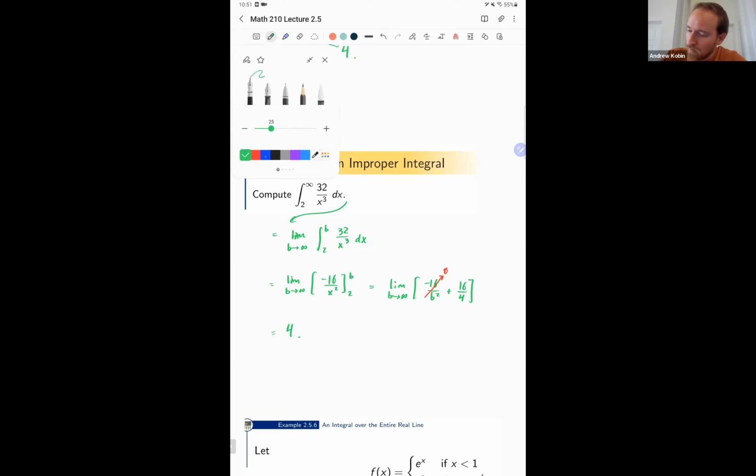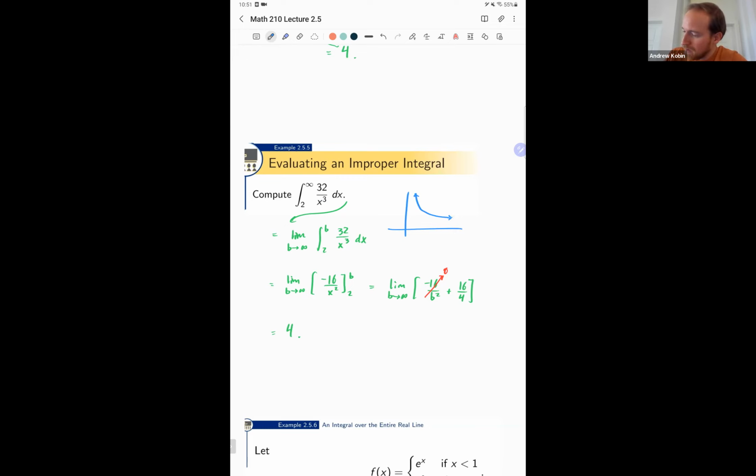So I'm going to give you a really rough sketch of this graph to visualize. Here's 32 over x cubed. Looks awfully similar to my 1 over root x, and that's because I'm not drawing to scale or anything. But if we started at 2 and went to infinity, and we kept going, it would get squeezed along the axis there. This has a value of 4, apparently, according to our computations. This is the only method we have to assign a value to infinite areas like this.